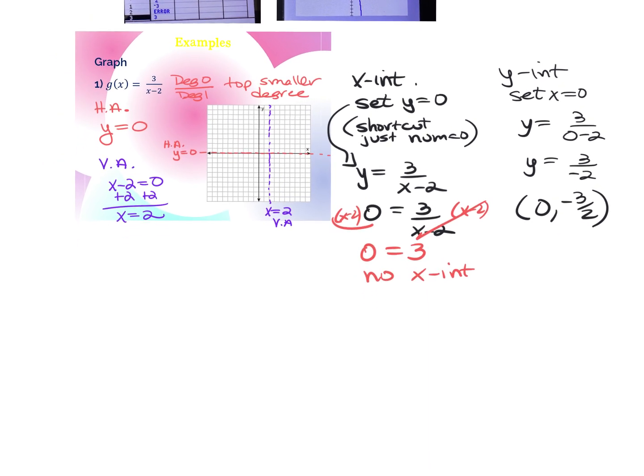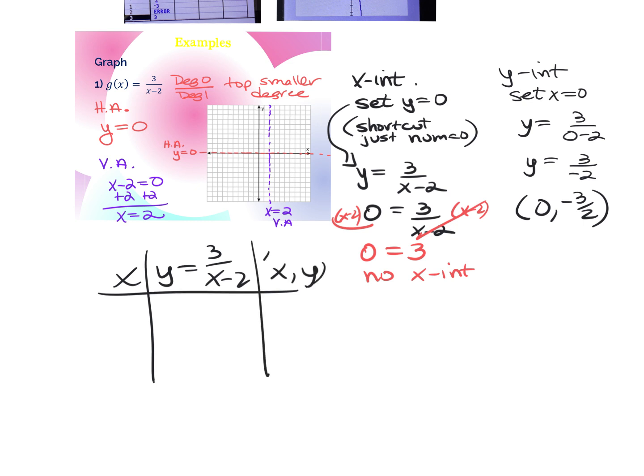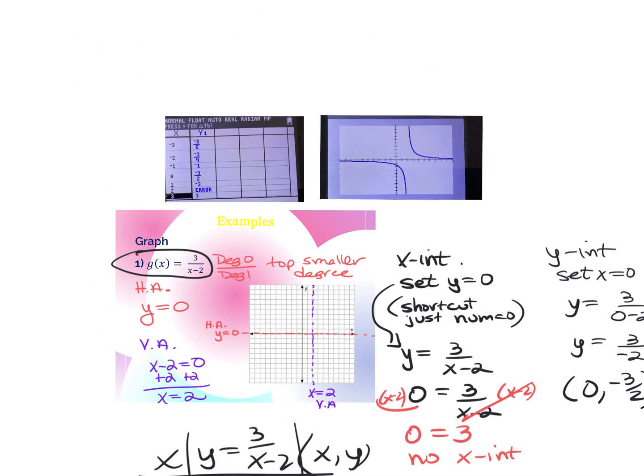Now, at this point, if I wasn't using a calculator, I would do a function table. I would have set up something like this and then shown that y is equal to 3x minus 2, and then get my ordered pair. But I no longer need to do this. I am just going to key in this original function into my calculator.